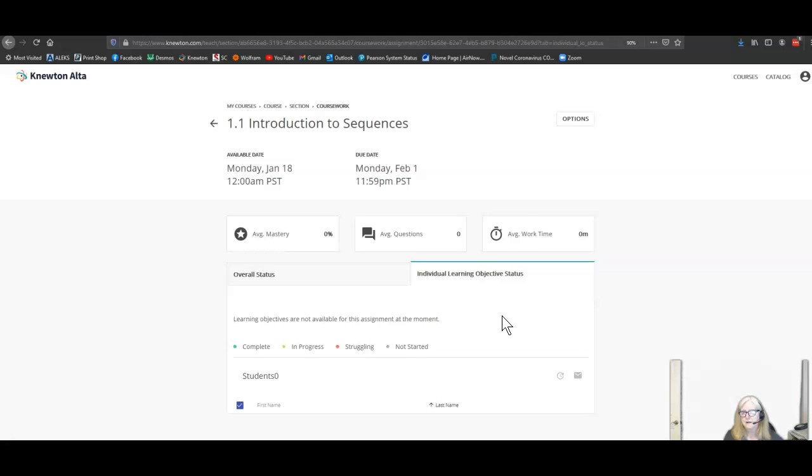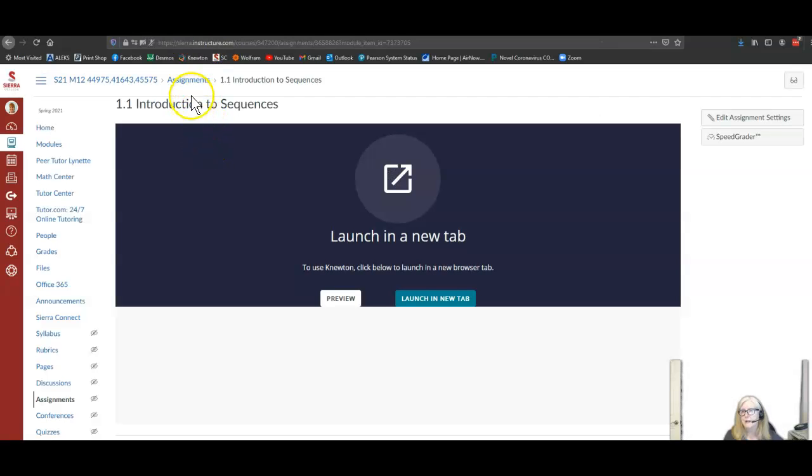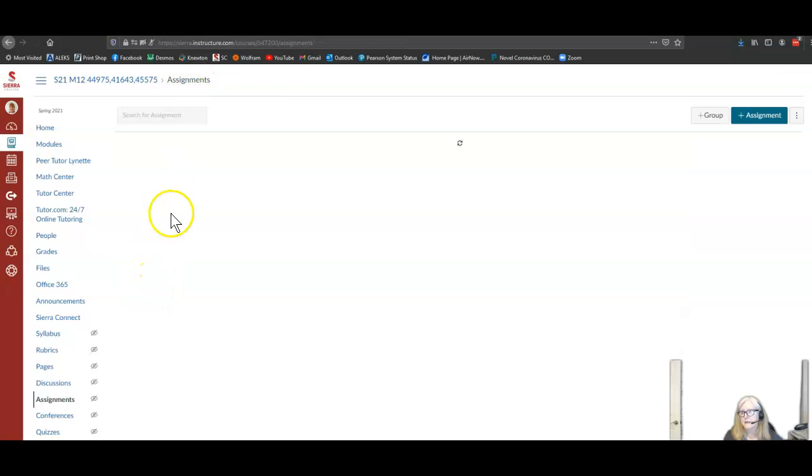So the Knewton assignments will be available in Knewton. You have to purchase access to Knewton to be able to see them. The earlier you do that, the better. If you need the 14 days of free temporary access, they call it courtesy access, feel free to take advantage of that. Just know that once the 14 days are up, you will need to pay. And so if you have any kind of issues with that, make sure and let me know so that we can get you taken care of. The Sierra College Foundation has small amount of emergency funds for things like this. So you will go to Knewton and get to a payment screen and be able to start on your first homework. So the assignments are also in assignments.